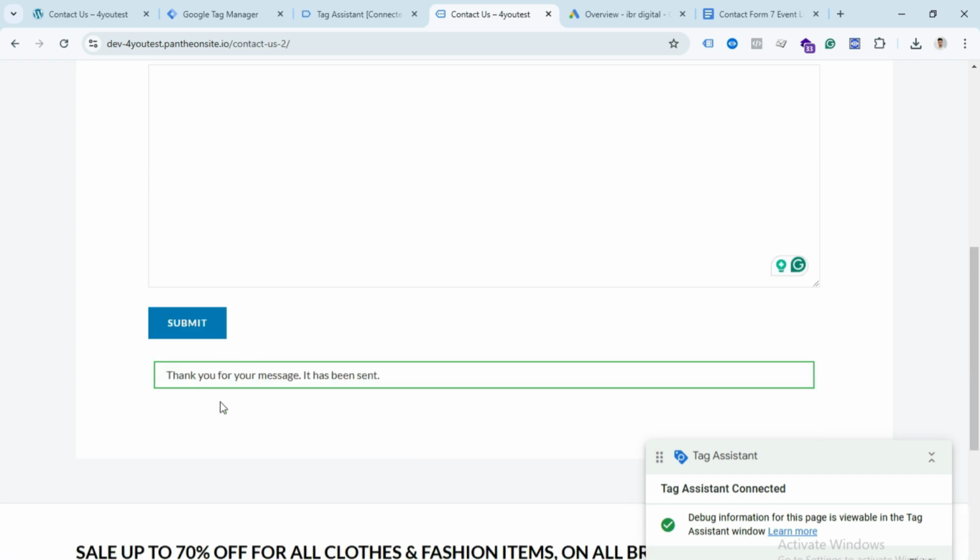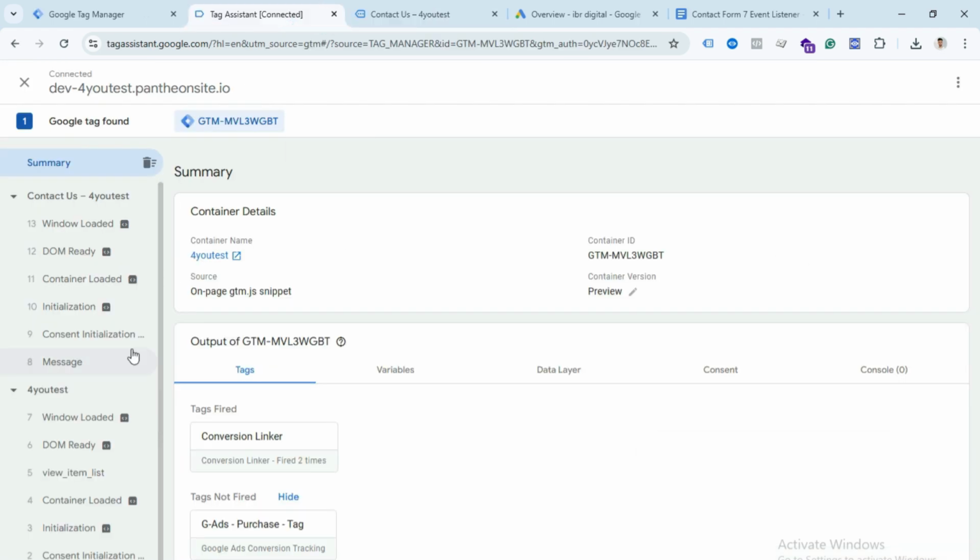And as we can see, our contact form submission is done. Now if I open Google Tag Assistant, we don't see any event appear here. If no event appears, we need to ensure an event is displayed to create a trigger. How do we do that? We will need to add an event listener code on all pages and create a tag for it. This will allow us to detect the form submission in the GTM summary as an event, and using the event name we can create a trigger.